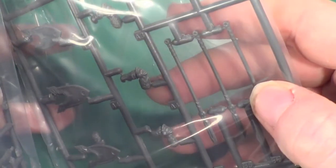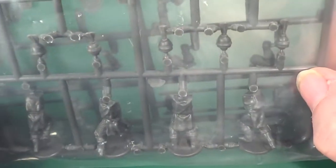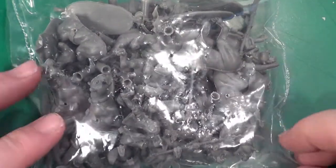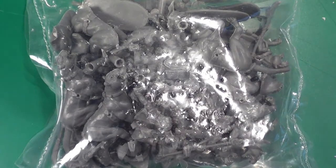Oh, there's these bits as well. Which again, I'm not sure exactly what regiment they are because it doesn't say in my big book, at least, not that I can identify. But I will look and I will find out. These ones do actually intrigue me, so I'm going to do some research and find out what they are, and we'll let you know what they are in the little caption at the bottom of the screen.